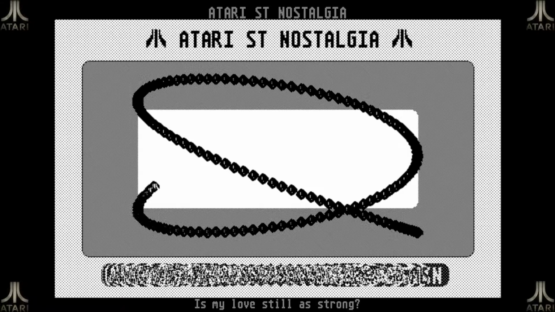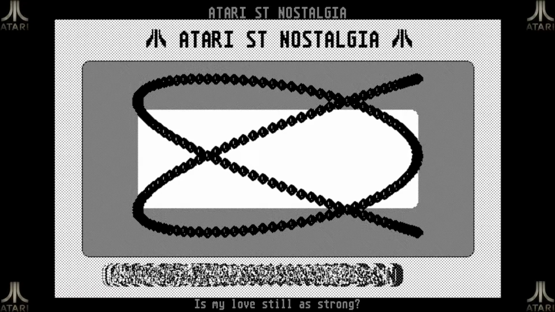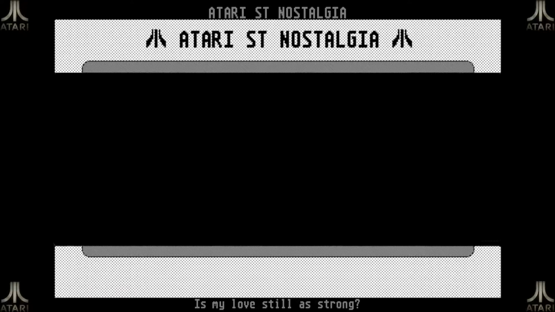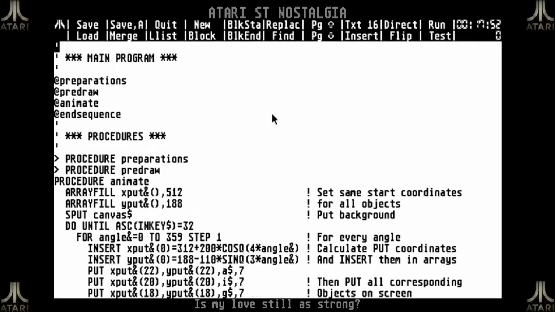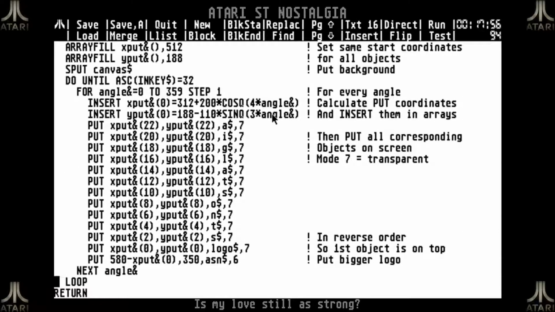The reason it's not working is pretty obvious, because I am putting all these sprites on screen, and I made an end transition also, which is just a bunch of P boxes, and I'm not going to explain that part of the code. But you can see, I am putting all these sprites, but I'm not cleaning up anything. And in part 27, I also just put the sprite there, but I actually was grabbing some white space around it. So whenever I put the new one, it automatically took care of the cleanup, because I was putting it in mode 3, like the replace mode, and now I'm using mode 7.